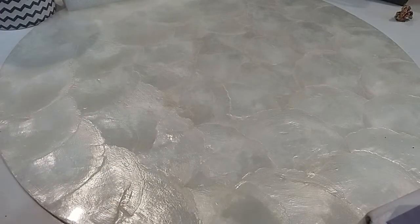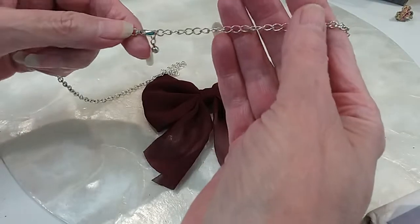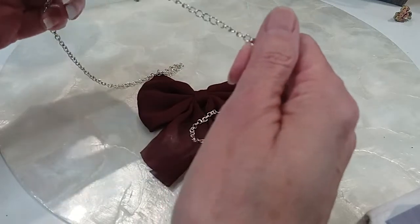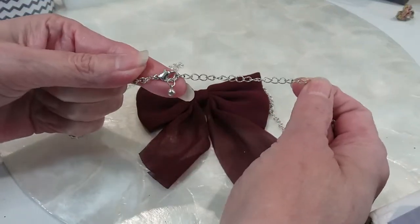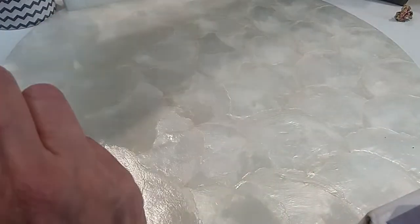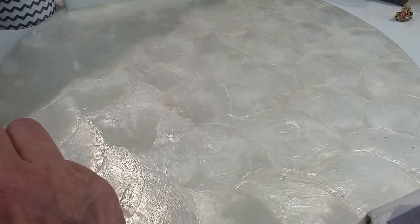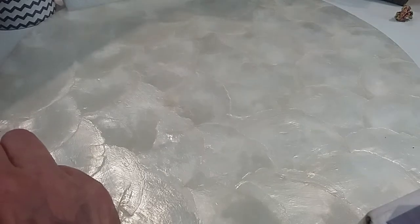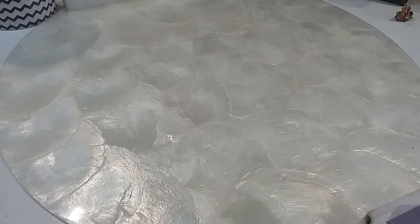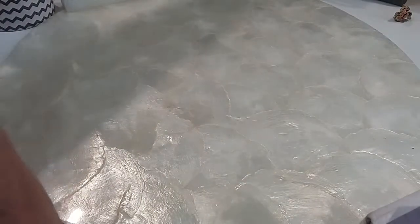Next thing I have is this little, it's cute. It's a little bow. Chiffon bow. Pretty little gold tongue, I mean silver tongue chain. It's not little, I know. There's your extender. Goes from there to there. Looks like it's never been worn. I don't know, it might have been. We're going to put that in the hobby lot. Let me show it to you real quick. It's very cute. For a dollar, Hobby Lot.